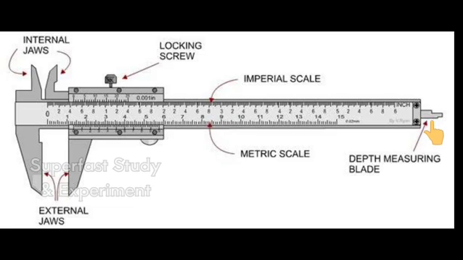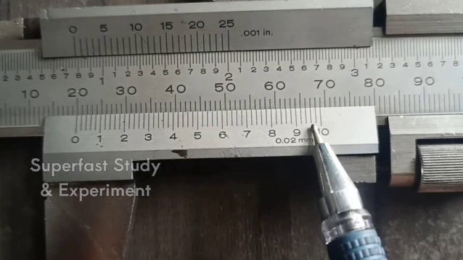With the help of this, the depth in any object is measured. If there is a thin depth, we can measure with this. This scale is a vernier scale. There are 5 divisions in the vernier scale. Here there are divisions from 1 to 10, but in every division there are 5 small lines. So that means the total here is 50.